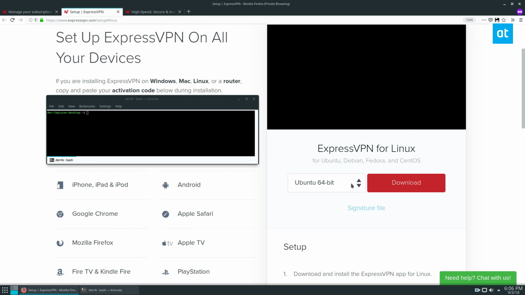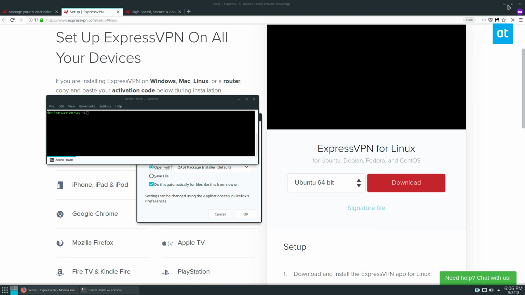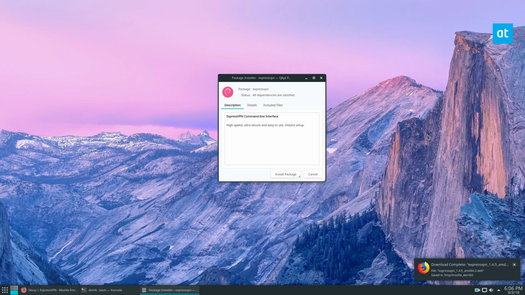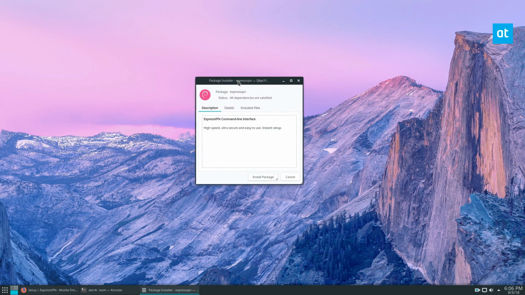There's a downloader for Ubuntu. We've also got Fedora and Raspbian and all of that. Click the download button and then you can open up the file in the correct app here. Once it downloads, you can see it opens in a package installer. In my case, it's opening up in the QApt package installer. It may also install with GNOME software or the Ubuntu Software Center or anything like that, but you just click the install button or install it with the terminal if you know how to do that.